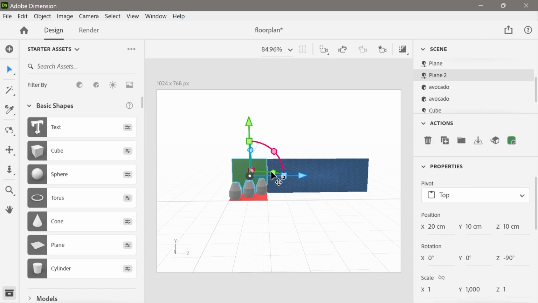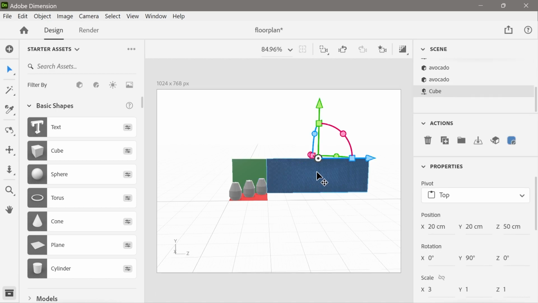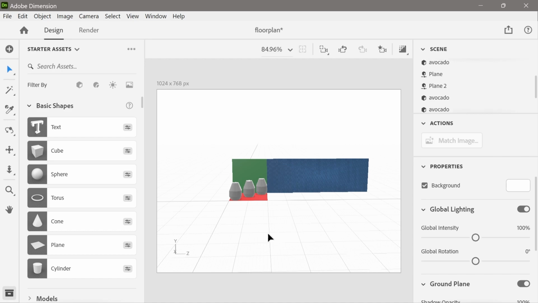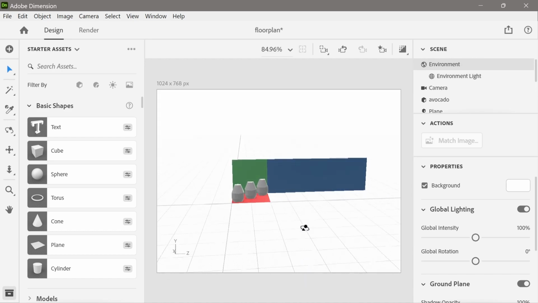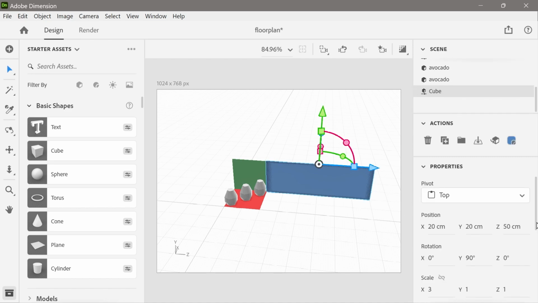So we're probably better off remaking this one because this one has actually been created correctly. Right, so we take a look at that. That is at 0, 90, 0. Okay, so that one is at 0, 0, 0 on the rotation.